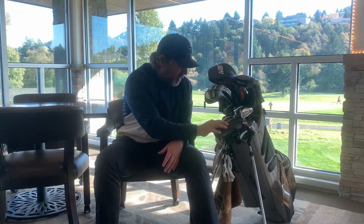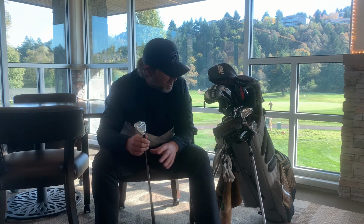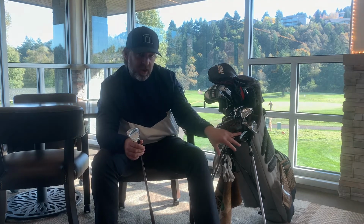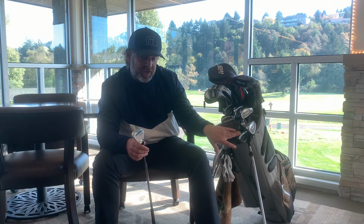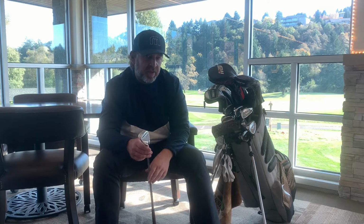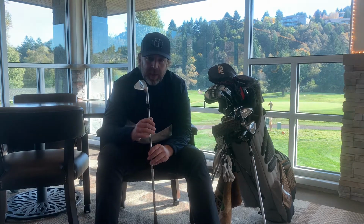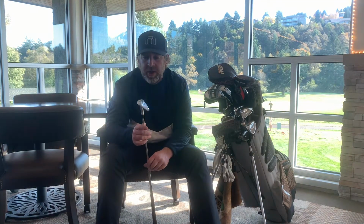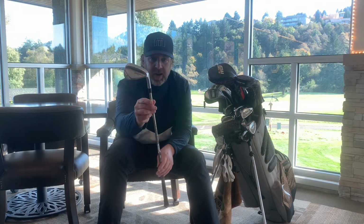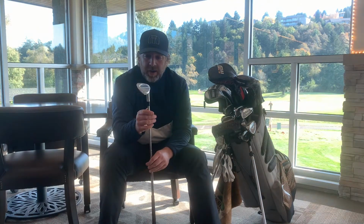All right, moving on to my wedges. I just got 3 new wedges. One of them isn't here. I had Cleveland wedges before. I still have my lob wedge, still a Cleveland, because I'm still waiting on the new one to arrive. But what I bought is a gap wedge, a sand wedge, and a lob wedge from TaylorMade, and I got the TaylorMade MGs. Oh my goodness, you guys.